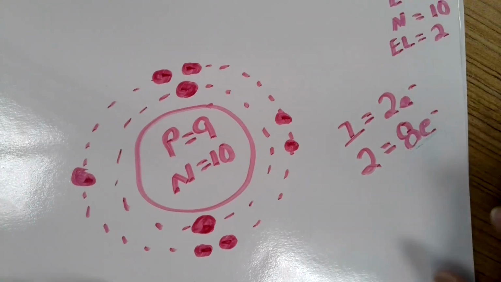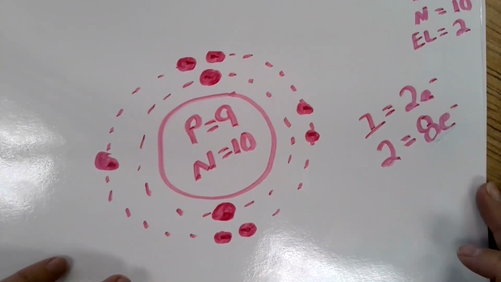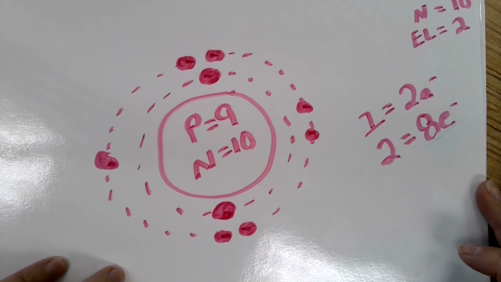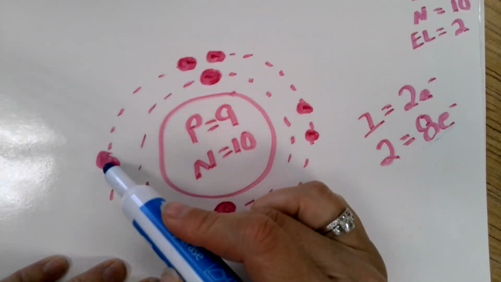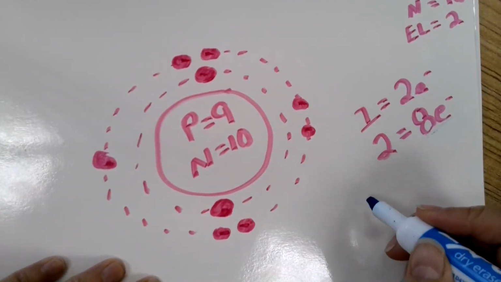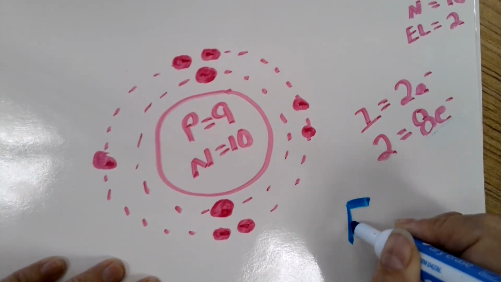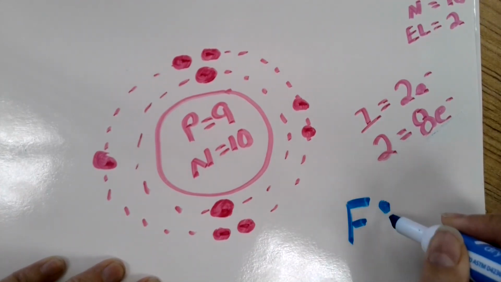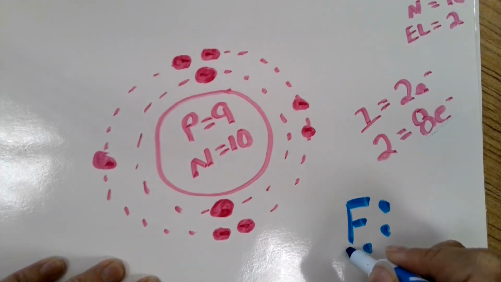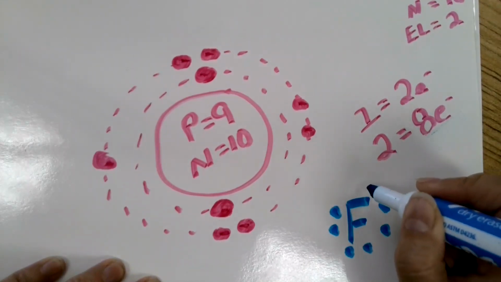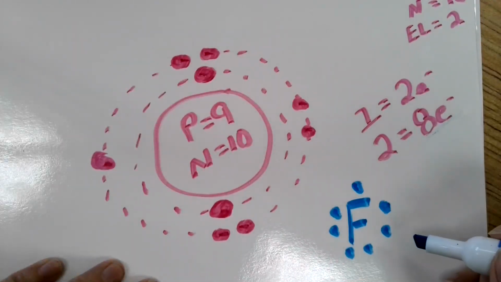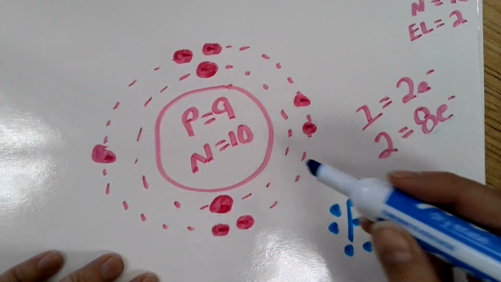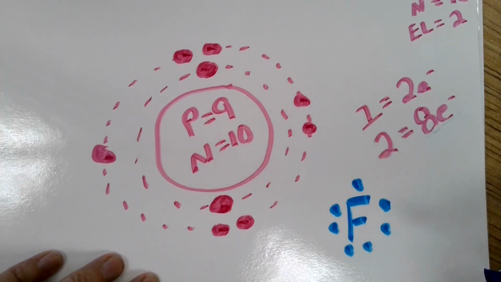Okay, so remember we did the fluorine model of a Bohr model, so let's use this to now make a Lewis dot diagram. Looking back, we have 1, 2, 3, 4, 5, 6, 7 valence electrons. So what do we need to do? I need to write my symbol F and then place 1, 2, 3, 4, 5, 6, 7 dots around. And so you can see how the Bohr model and the Lewis dot are related, and we can use them to gain information about fluorine.